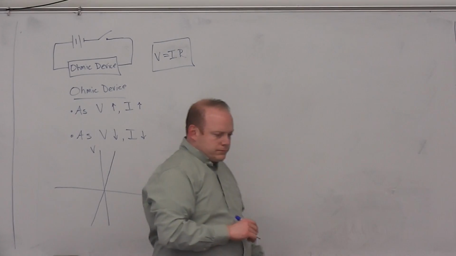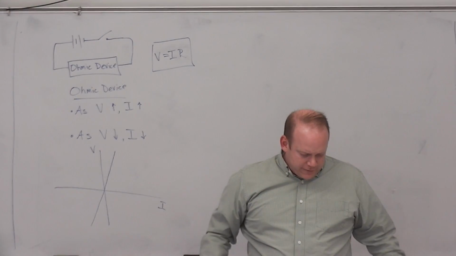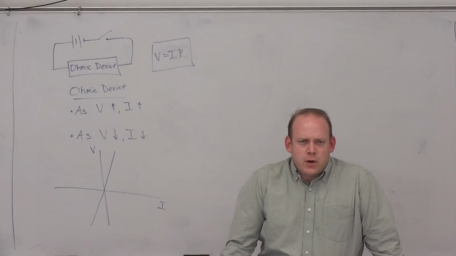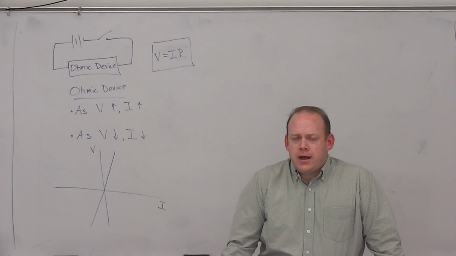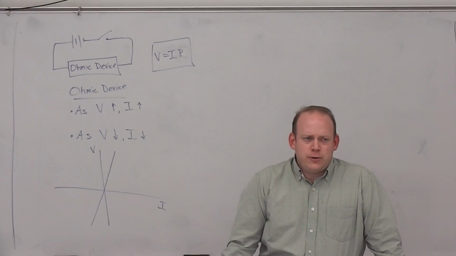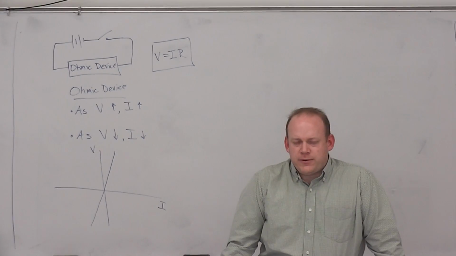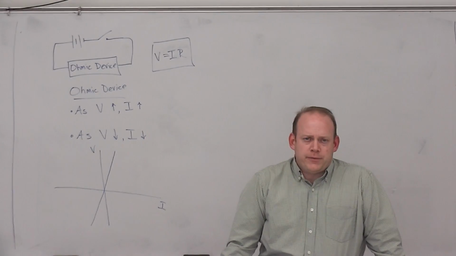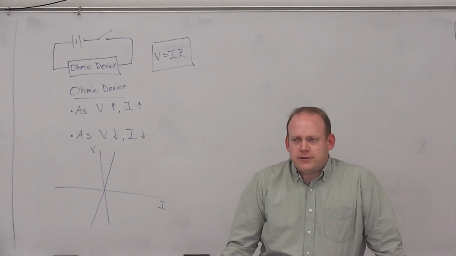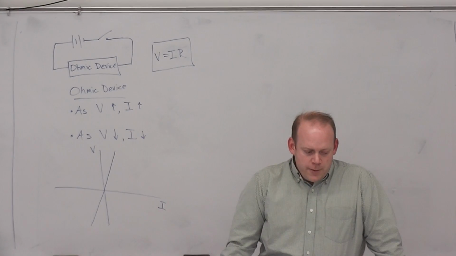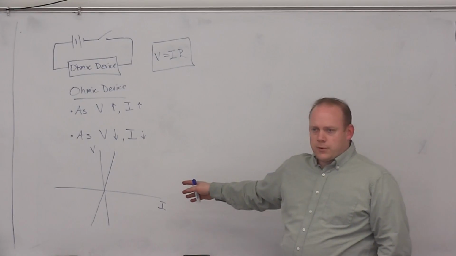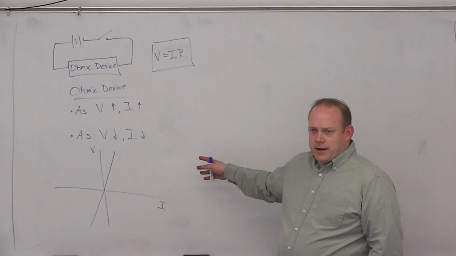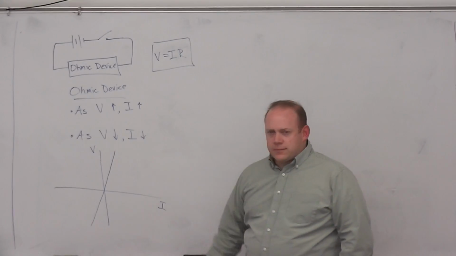Now, examples of things that are purely ohmic devices, or that we can treat pretty closely as ohmic devices: anything that basically heats up when we connect it to a battery, all it does is heat up. That's what a resistor does. It heats up. Light bulbs we treat as an ohmic device. Yes, some of the energy is lost to lighting, but that light is created through the heating. So anything like your toaster oven, any type of electrical device, like an electrical oven or anything like that, is more or less an ohmic device.